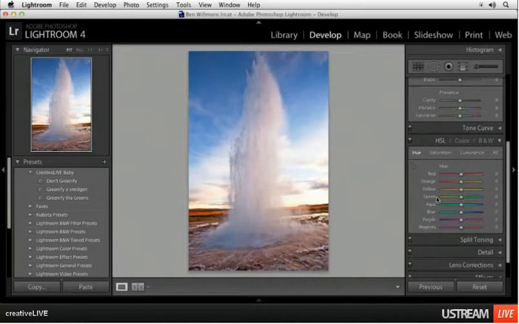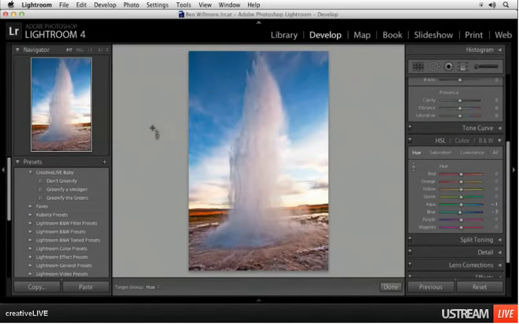So here's another common adjustment I might do, and that would be go to the luminance, click on the donut, and go to a blue sky, and darken that blue sky. If the blue sky becomes too colorful when you're darkening it, you can go to saturation, click on the sky, and move up or down, either more colorful or less. And if the color's off a little bit, maybe it's too cyan of a sky or too purple of a sky, then you can come over here and adjust that as well. See, I can push this towards purple or push it towards cyan, but it might have been too far in one of those directions to begin with.